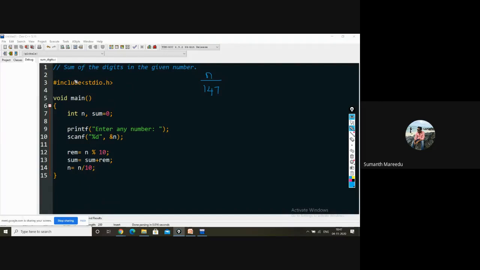What is my actual task here? Sum of the digits in a given number. That is what I have written. What does it mean? What is meant by sum of the digits in the given number?